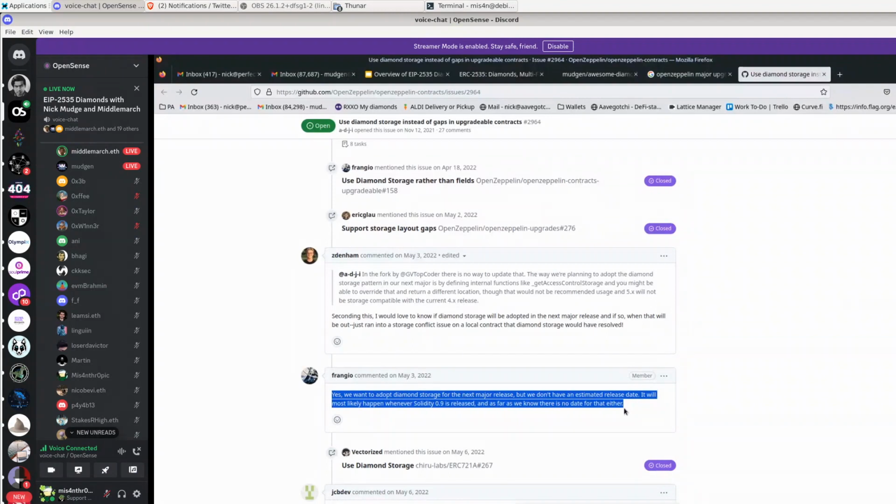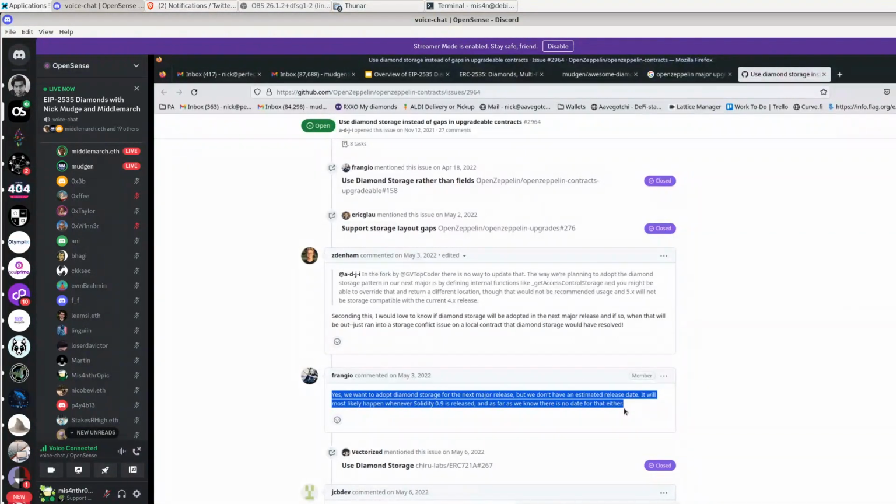Here's my question for you, Nick, on Diamond storage. If I have a Diamond storage struct, and I put a variable length array of structs in it, and I then add a number to the end after that variable length array, is that a bad idea? What's the deal with that? Because I'll tell you what I did: I created a mapping of my own address to that variable length array just to have a mapping in the struct, because I'm too scared. But how does that work?